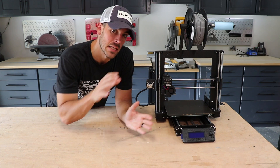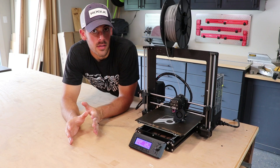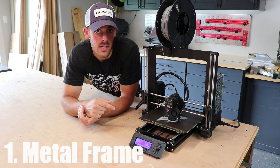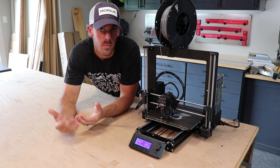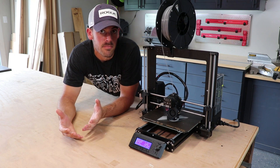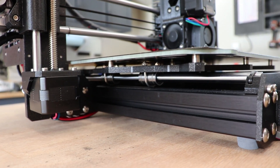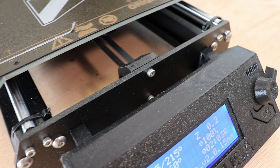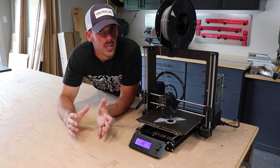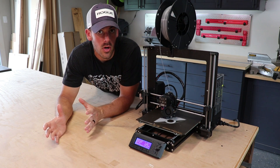Let's go through the things that I like and don't like about the printer itself. The first is the metal frame. In the world of desktop or hobby 3D printers, a lot of times the frames are kind of janky. This Prusa printer uses a combination of aluminum extrusions and aluminum plate to make up the frame, making it extremely rigid. In the world of 3D printing, it's very similar to CNC machining — the more rigid you are, the more accurate and repeatable your machines are.